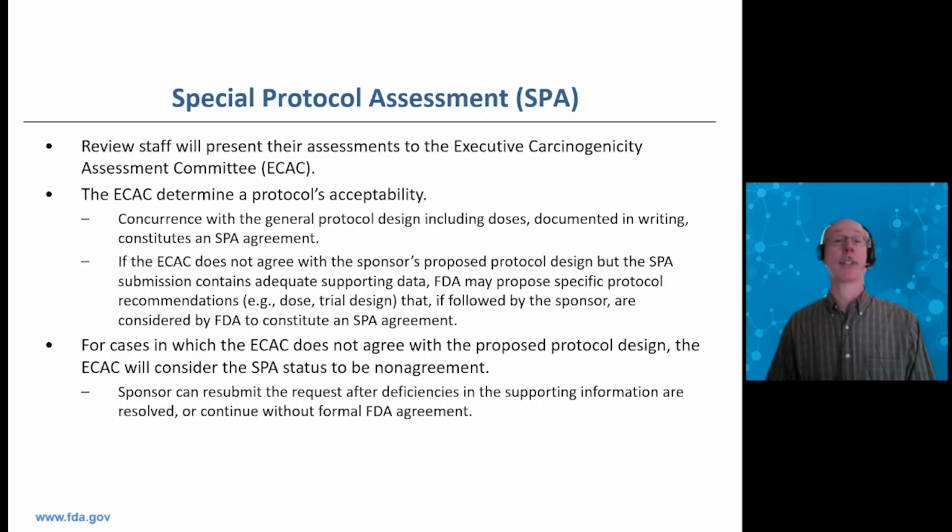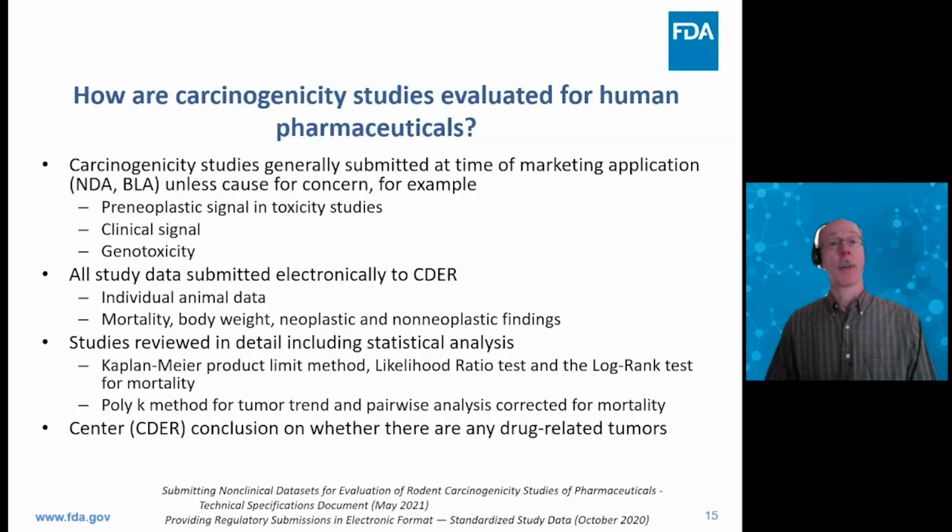A special protocol assessment agreement isn't required in order for a study to be conducted. So once the studies are conducted and completed, how are they evaluated for human pharmaceuticals by the agency? Well, the carcinogenicity studies are generally submitted at the time of marketing application, so a new drug application or a biologic license application, again, unless there's cause for concern.